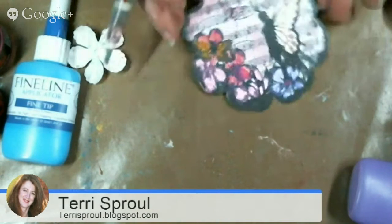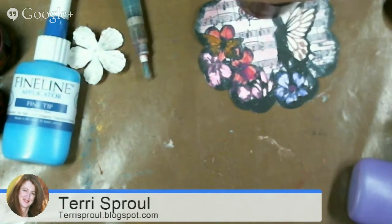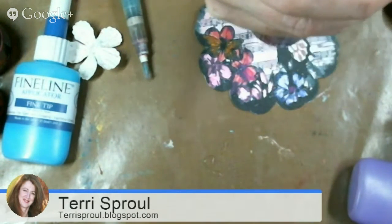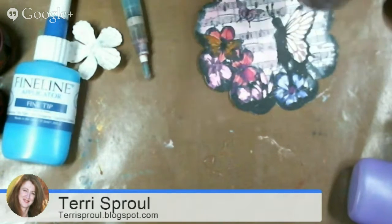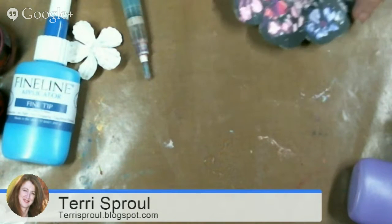So, again, real quickly, we've got color in the background there. Quick dry. And since the Twinkling H2Os have got a little bit of sparkle in them, and so does the silks, that kind of makes a nice match.